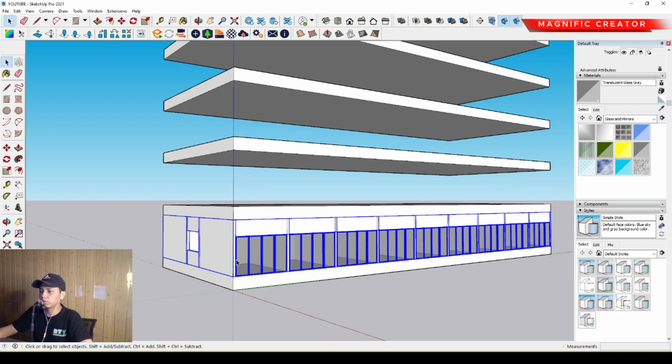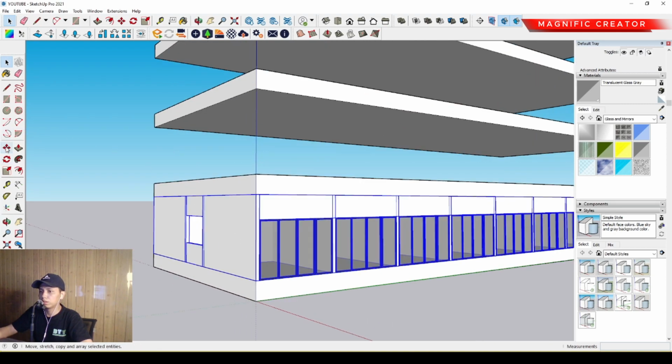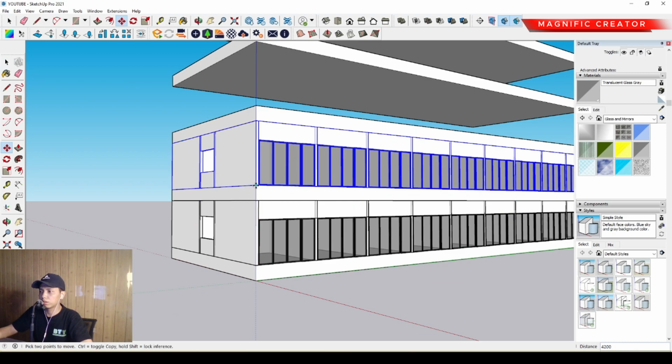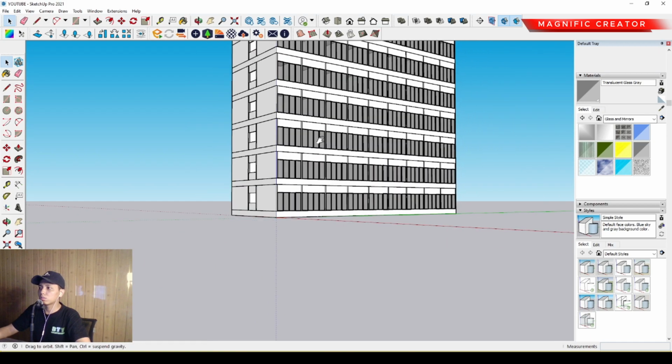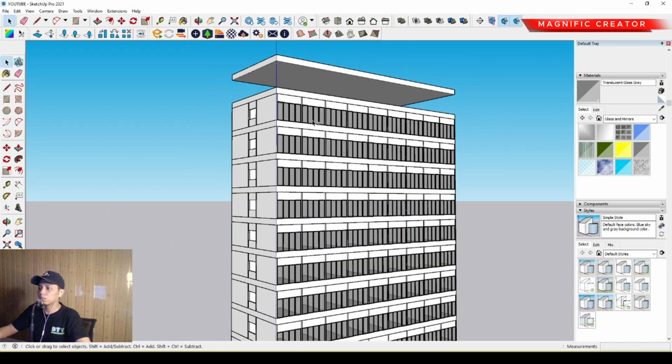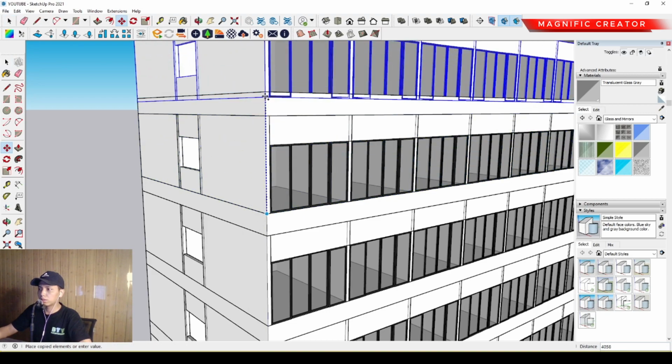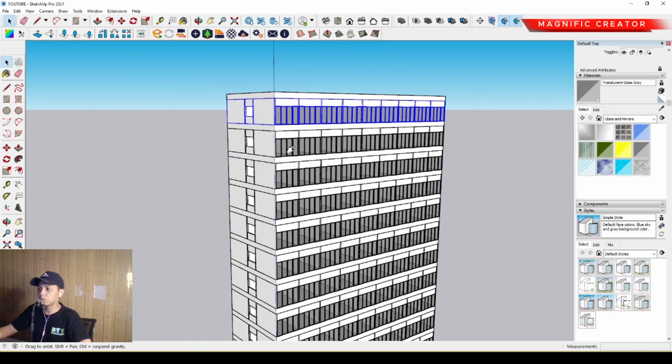Then we have to duplicate, select move and control and place on this. Then we can type X14, so it will be arranged. Then we can move it again, once more.